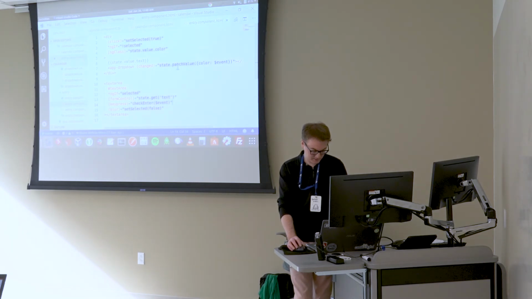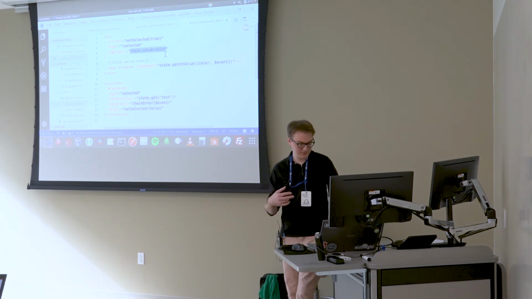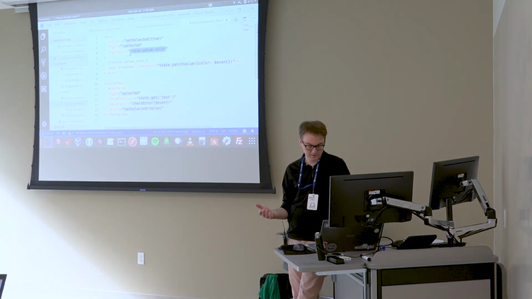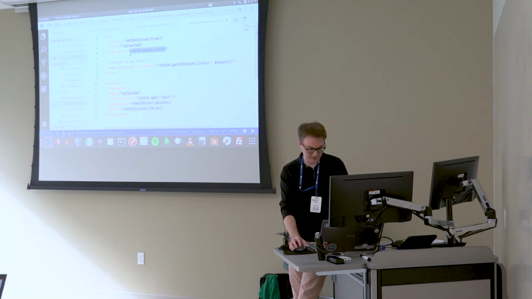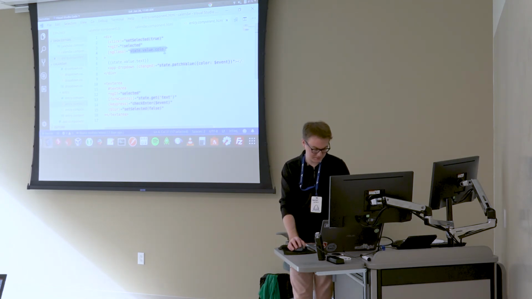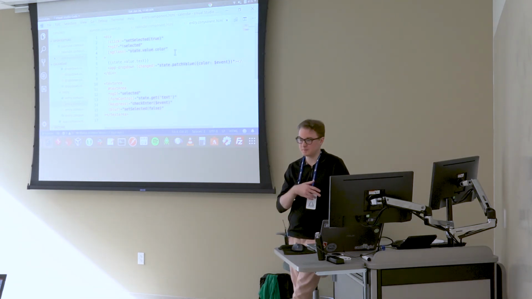And then I'm able to get the color out of the state. So here I'm getting the entire value of the state as an object, and then I'm able to get just the color from that. So here I'm not actually using the state for its observable interface. I'm just getting the property itself. And this works because Angular's zone detects that changes have happened, so it updates the template. But you could just as easily use value changes and subscribe to it if you needed to in your TypeScript.